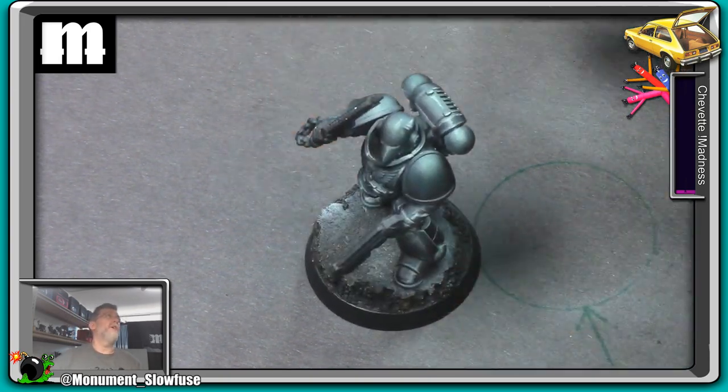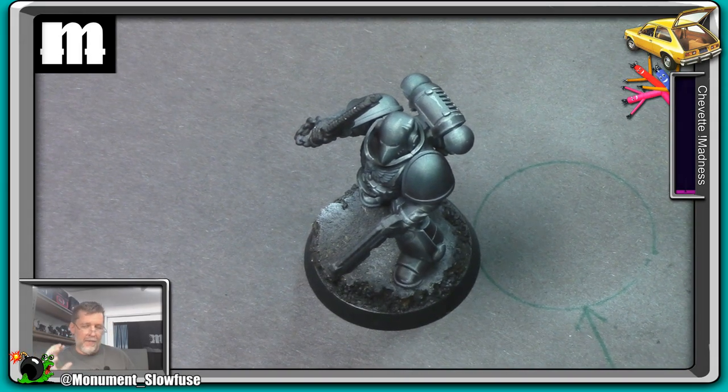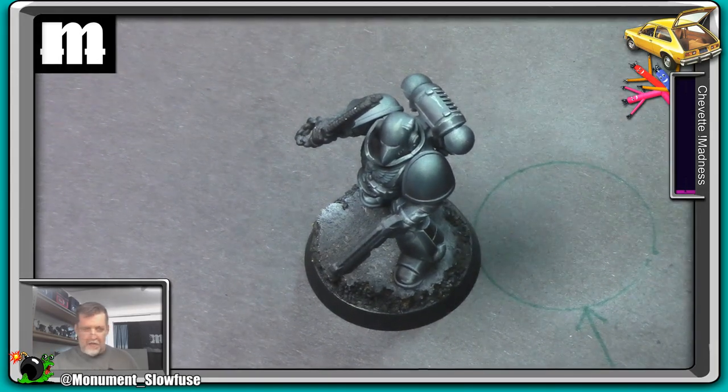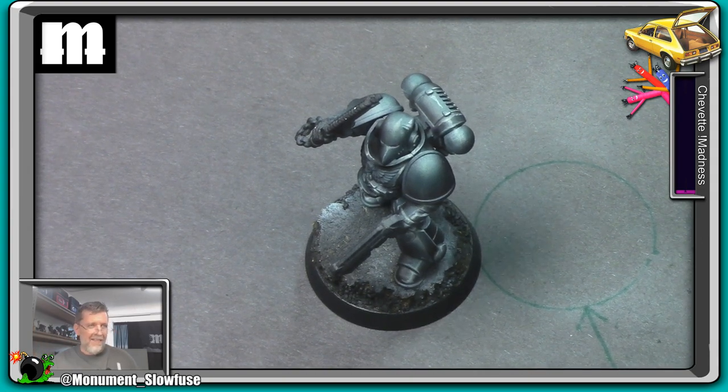And I think white is a good one, because white is another color that's very prevalent, but very hard to paint. It seems like it would be really simple, because you just have a bottle of white paint, you nuln and oil it and shade it, and you have a white Marine, but it's not that easy. So we'll do white for White Scars too. So I think next we'll do Blood Angels, then Imperial Fists, then White Scars. Then we're probably done with Marines for a minute. That'll take us probably through the end of August right there. So we'll see.